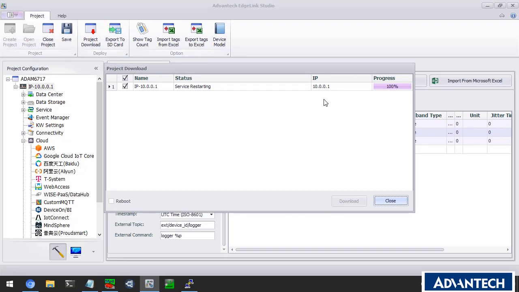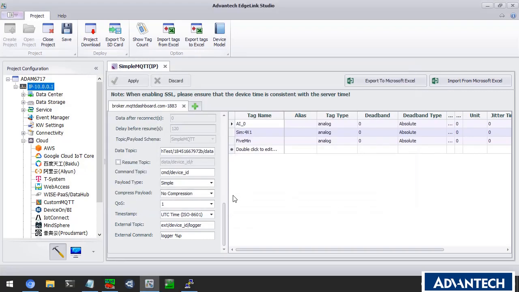If you were to change the IP address of your device within the project so that this gets altered, this is the last thing you'll see. You won't get this restart success indication. Restart success is because my IP addresses all match, and in which case you just have to close out of this dialog. I got restart success because I can continue to talk to this device. So we'll close out of the dialog for the download.